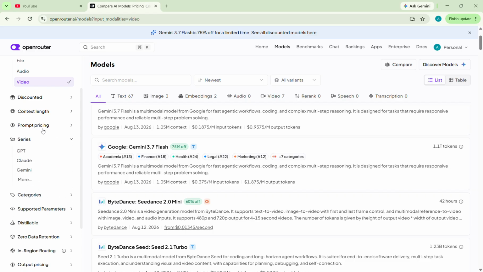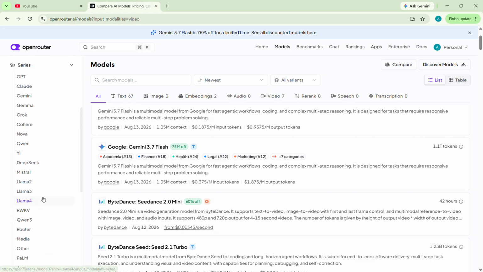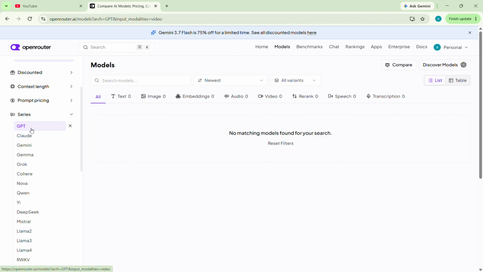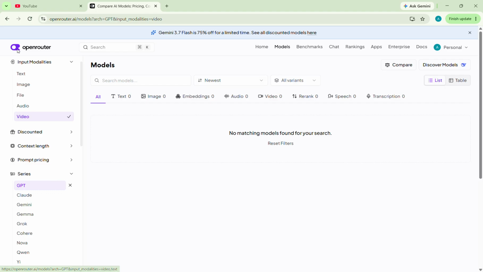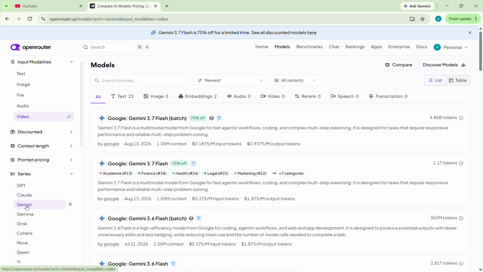here in series we can find model names such as GPT, Claude, Gemini, and if we click the more, then we can see hundreds of models here. So let's go with GPT right now. We selected the video and GPT does not show any video generating models, but let's go with Gemini.